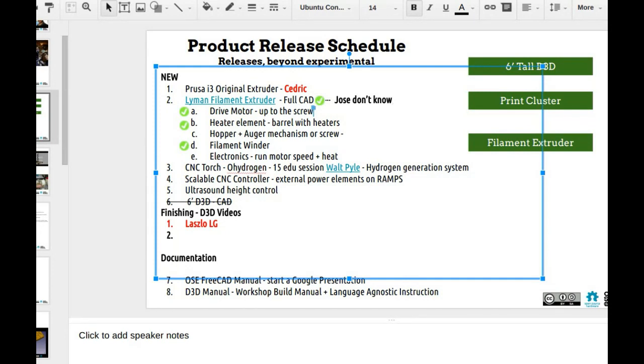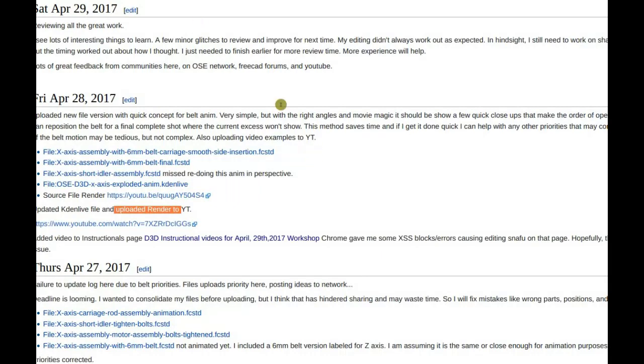So on the filament extruder, the main thing is there's the extruder, there's the winder. There's definitely two major parts. So right now we can say, okay, two people, and then we can talk about breaking that down. Let's keep breaking that down, because there's a lot of different further elements there. Does that answer anything?